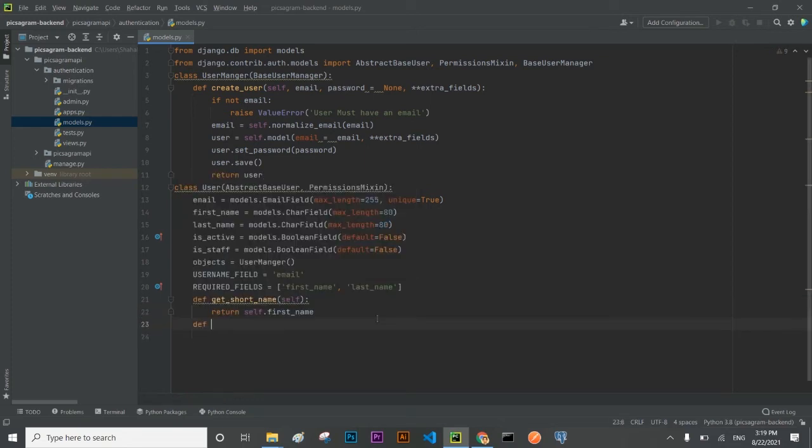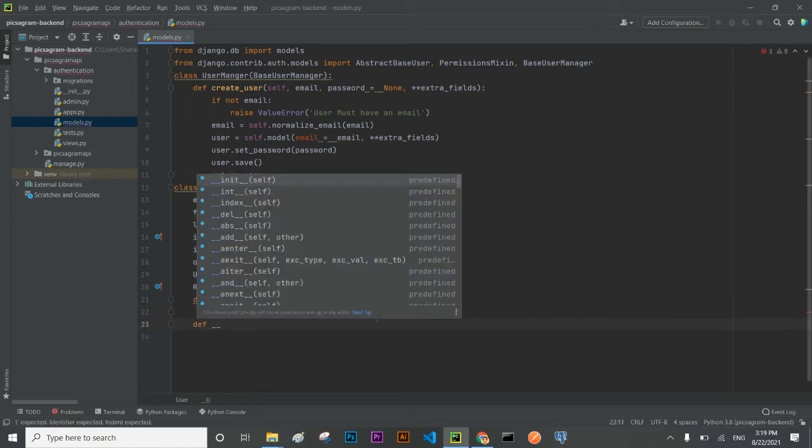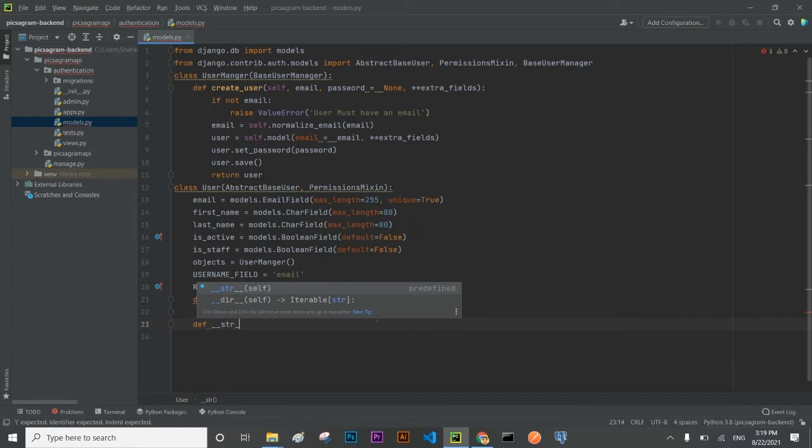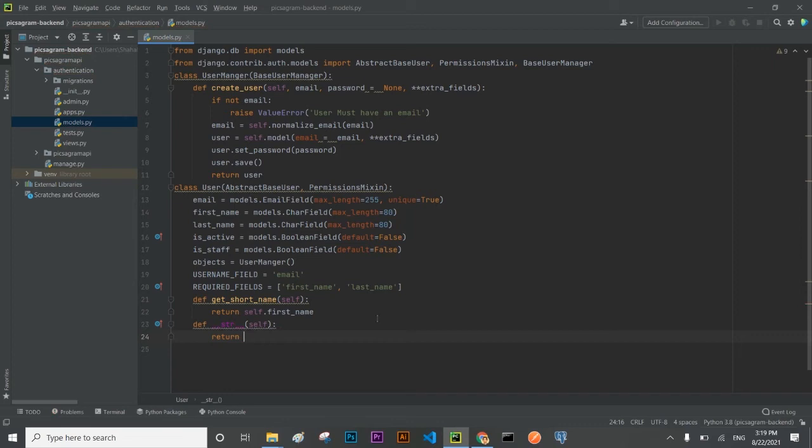Then I'm going to define the __str__ method, which is compulsory to see the user in the Django admin database, that is self.email. Whenever we open the Django admin panel, the user object which is created will be shown there with its email ID.